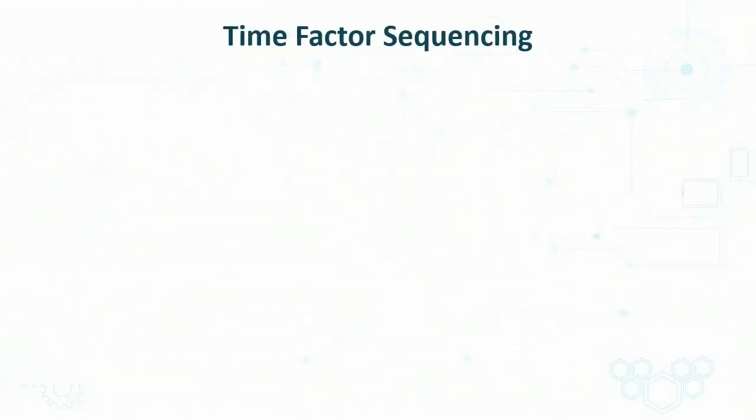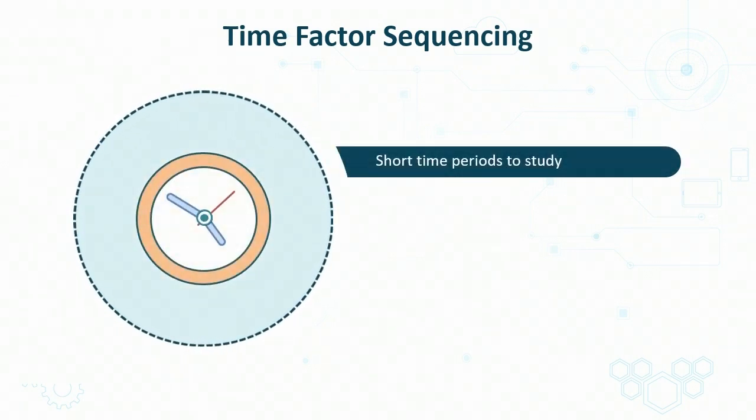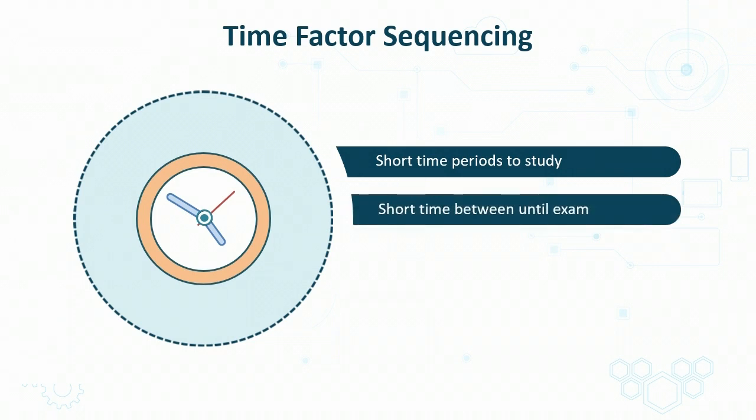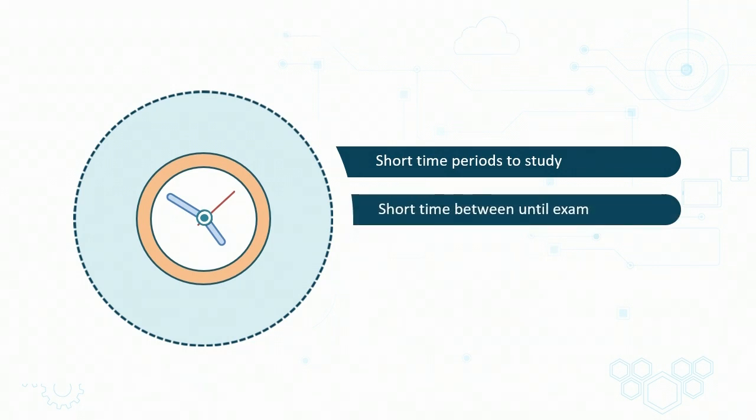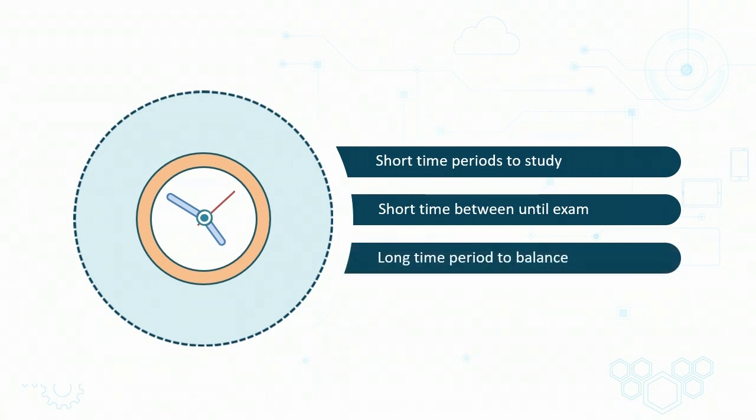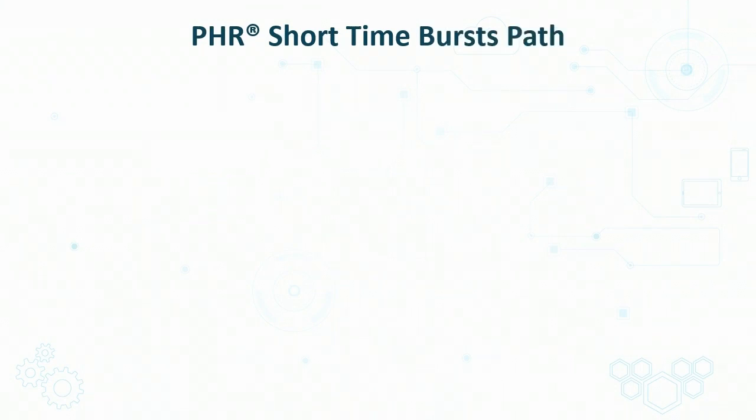For time sequencing factors, here are your choices. You can start with short time periods to study, for example, only afternoons each week. Short time until the exam, perhaps using this as a refresher. If you have a longer time period to balance, perhaps you're doing this as meeting the exam requirements. Whatever your situation, our program is flexible and portable, allowing you to consume your learning when you need it, where you need it. For your short time burst path, I recommend taking the bookends first to help plan with the end in mind.